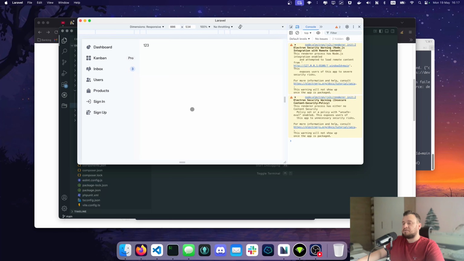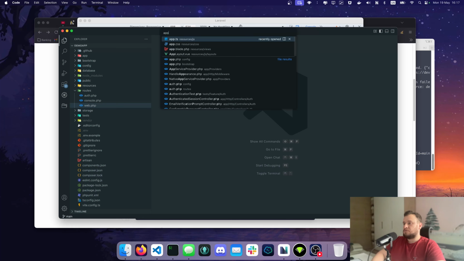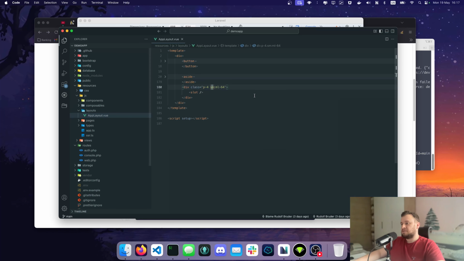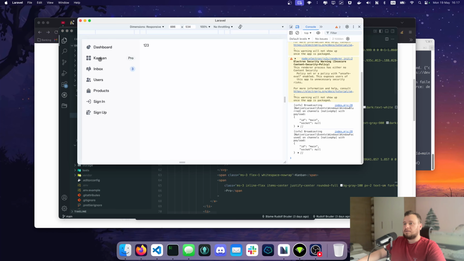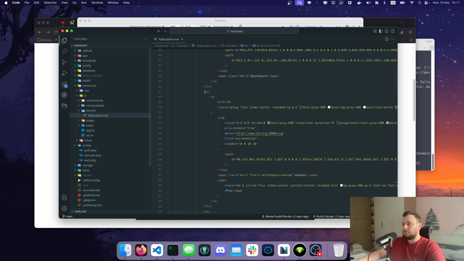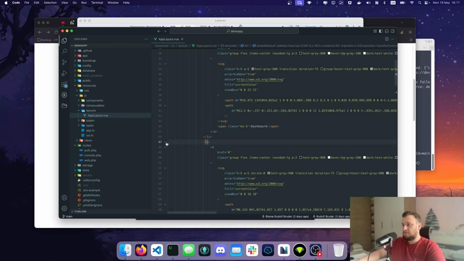And what we are going to do is get rid of some of the sidebar buttons and simplify it so that it's nice and neat and we understand what's going on. Please know that we are going to modify the sidebar later on, so keep an open mind. So I'm going to head over to our app layout, which we've created recently. And as you can see in the sidebar, there are all the buttons like Kanban, inbox. We are going to throw everything away.